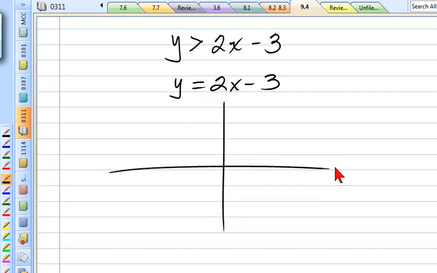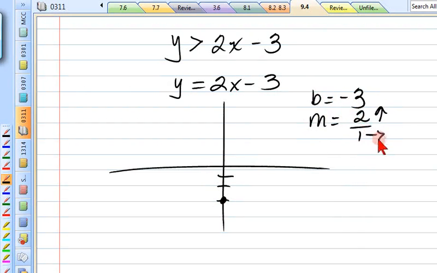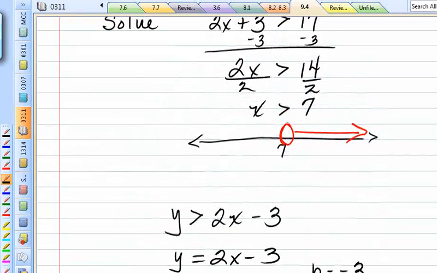Well, if this is going to be a sketch, nothing perfect. You would begin at negative 3, and then the slope is 2. Put it over 1, that's up 2, right 1. So if I went up 2 and right 1, I'd get another point. Now, what I've done is identified, I haven't drawn it yet, but I've identified that the line is going to be coming through here. Everybody agree? Back when I did this problem, that is like me identifying that 7 was right here.